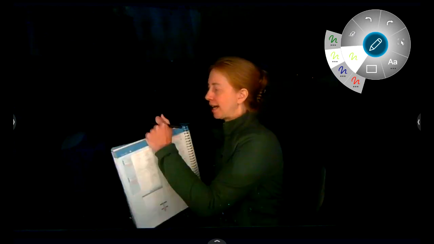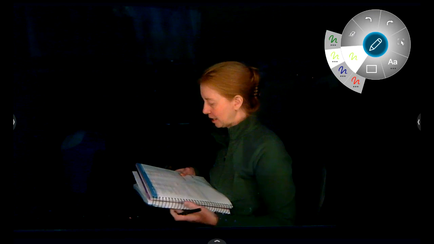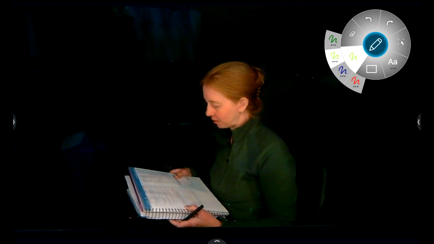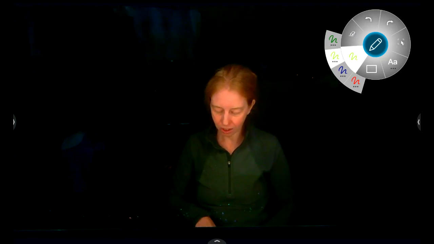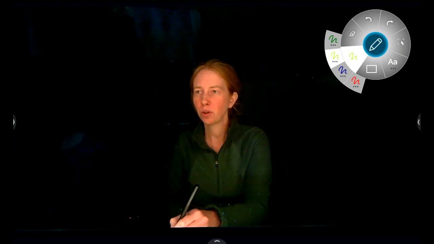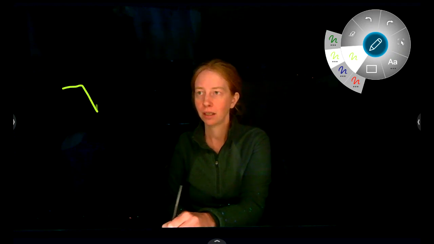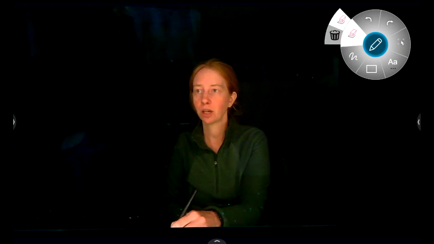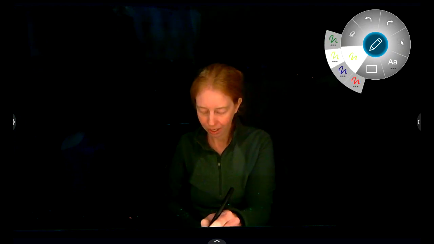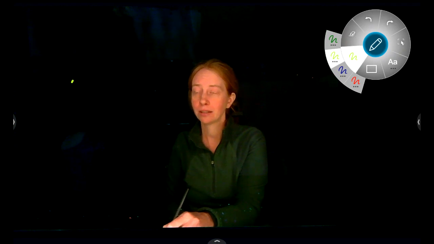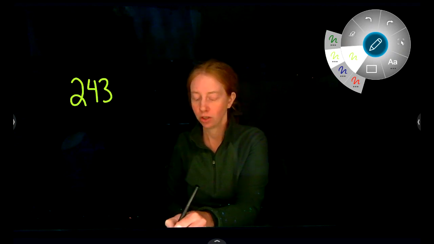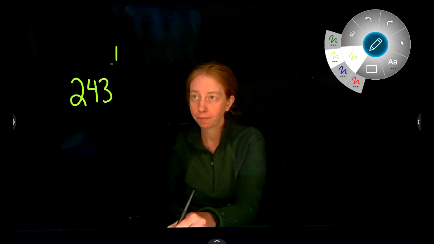So the next thing that we're going to talk about is when you have an expression that has numbers in it. This one doesn't have any variables, no x, no y, nothing like that. And so let me show you how you could think through problems like this. I think I'm going to start with the exponential form. Let's say 243 to the 1/5 power.